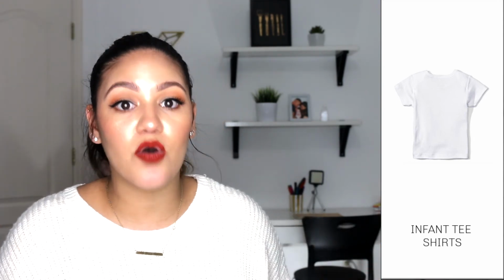Baby t-shirts. First of all, they're super cute, but I find them so convenient because I can just have him around the house with a t-shirt on and a diaper. And it's super easy because if I have to change his diaper, I don't have to worry about taking little pants off or taking his onesie off. When it's cold out, put it under his pajamas or under his clothes, so he has an extra layer of clothing. If he's wearing a little pajama with the t-shirt under and he poops through the pajama, at least when I take the pajama off, he still has a little t-shirt on, so he's not bare and cold. So yeah, I love the little t-shirt.